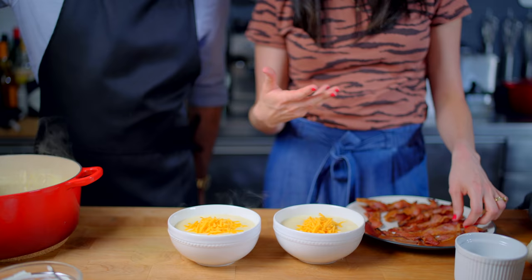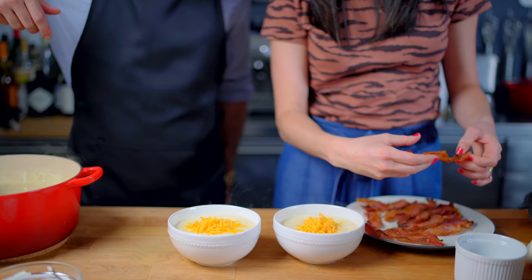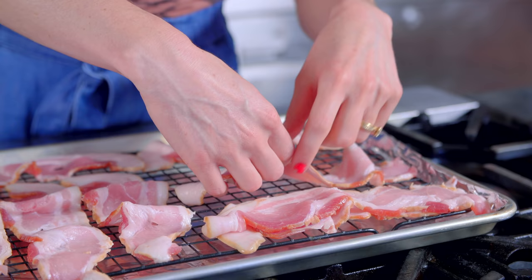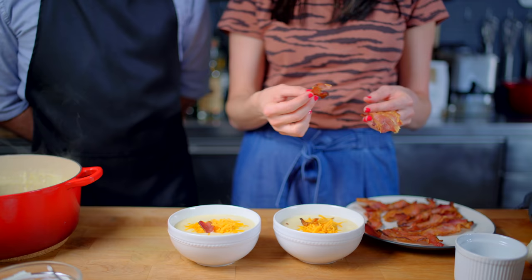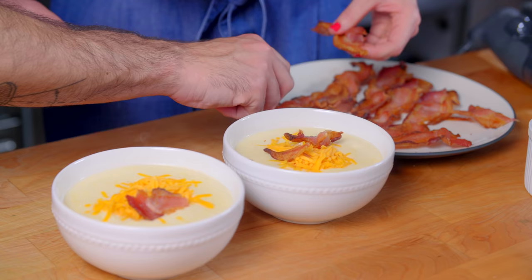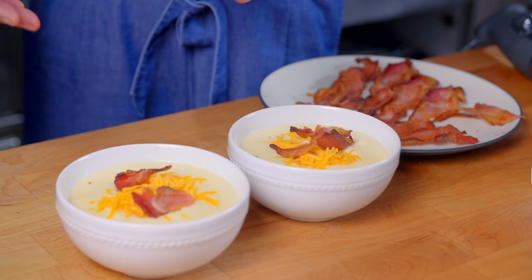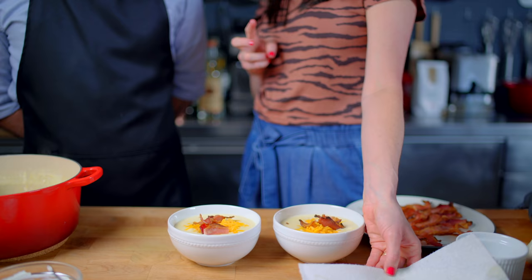So we have our cheese, and the next thing we're going to put on here is bacon. What I like to do is just use my hands and tear pieces off. These curly ridges on the top look really pretty, kind of stacked in the cheese. The way we got these curly ridges is by fanning the bacon out on the baking sheet — I didn't just lay it flat, I made little crinkles in the bacon so that when it baked it was really pretty and wavy. This kind of bacon looks so much more natural and delicious than if we had just put bacon bits from a can and plopped it on top. Be generous — give the people some pork.